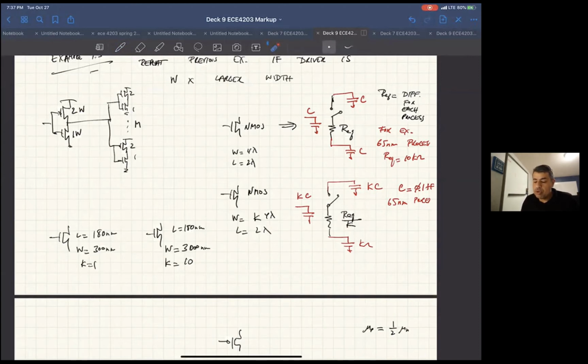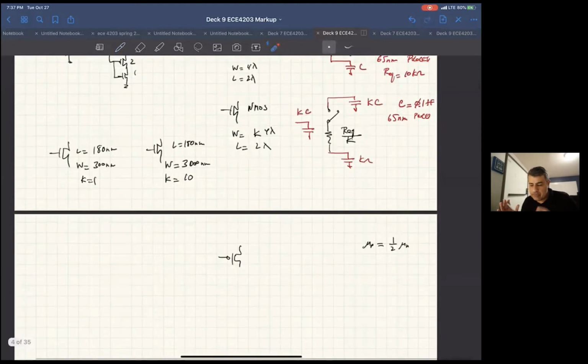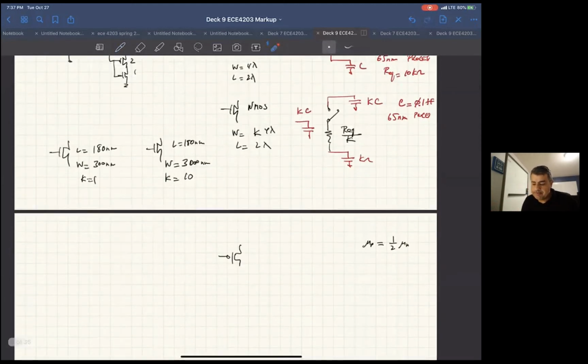But also its capacitances would go up by a factor of K, because the gate is 10 times bigger, the drain is 10 times bigger, the source is 10 times bigger. Yeah, that clears it up a lot, actually. Great. I think the K factor confuses a lot of people.